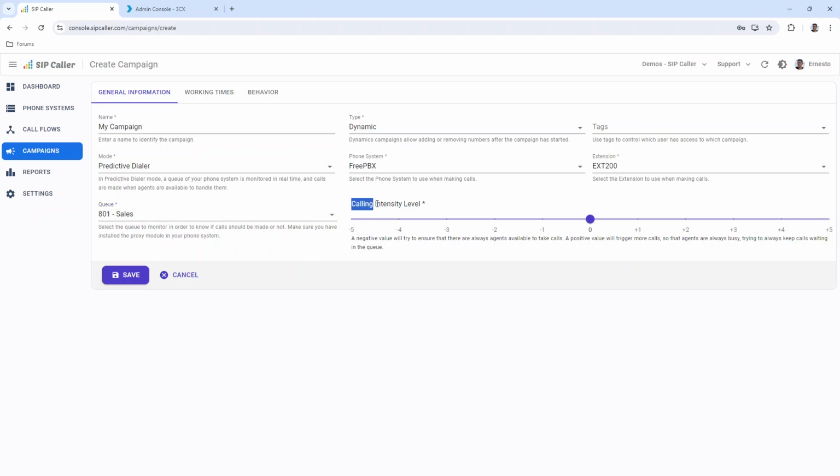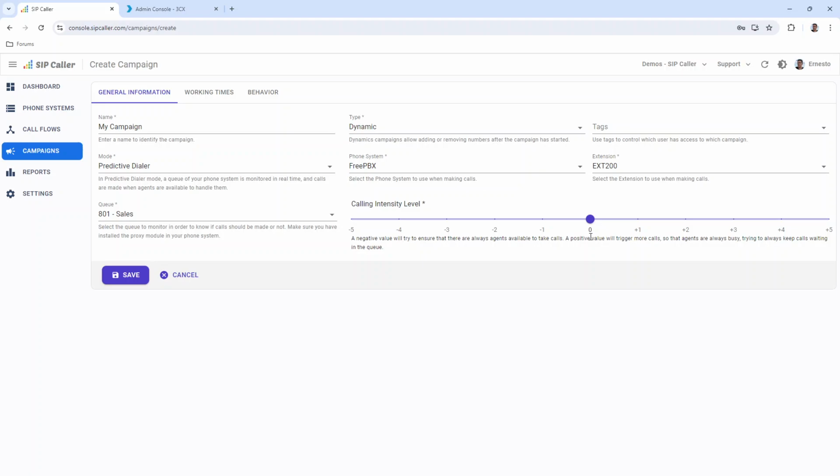The calling intensity level parameter here lets you configure or tailor the behavior of the predictive dialer algorithm. How's that? Well, the predictive dialer can behave in different ways, and there is not a right way or a wrong way.